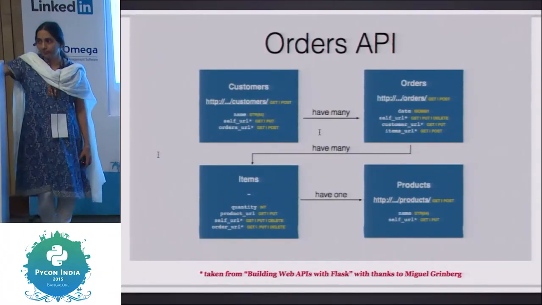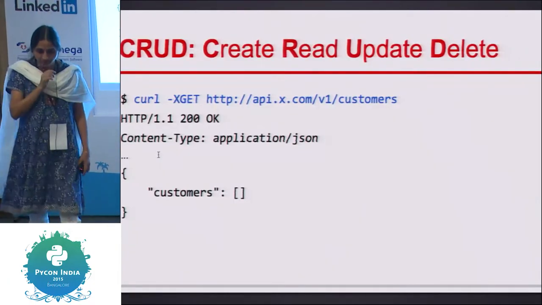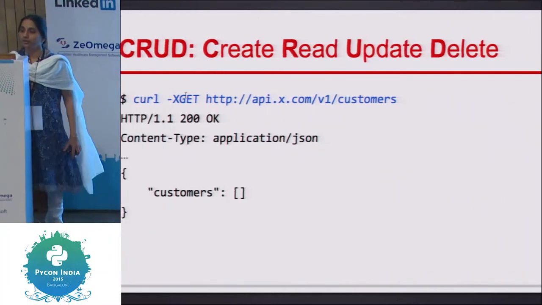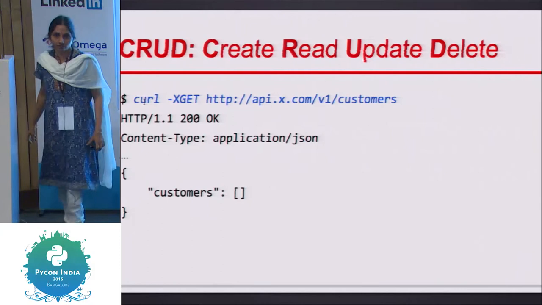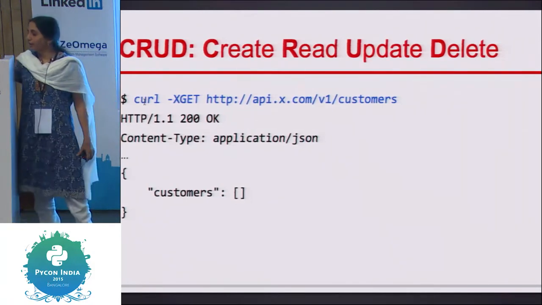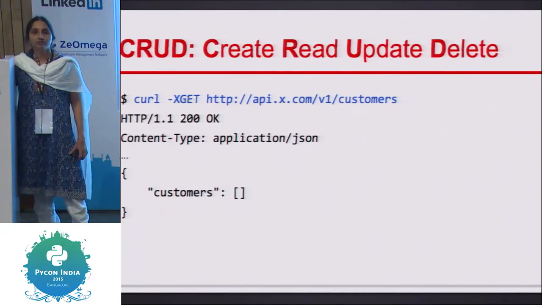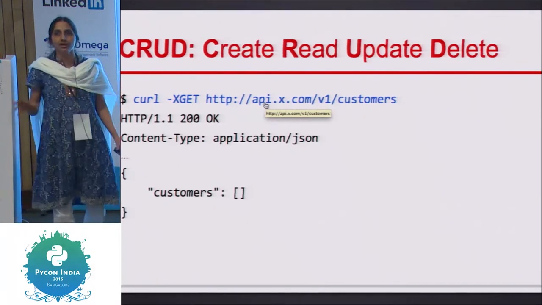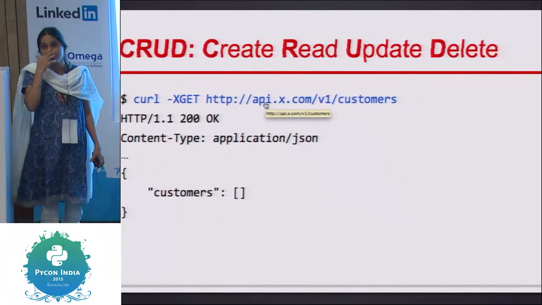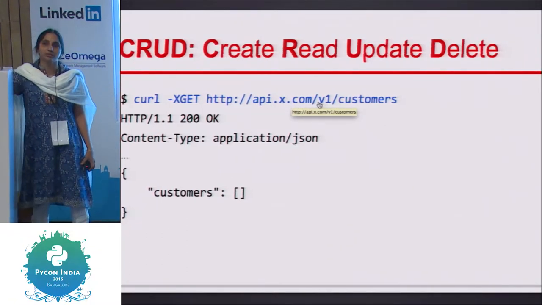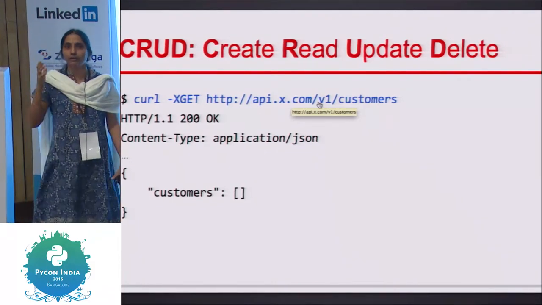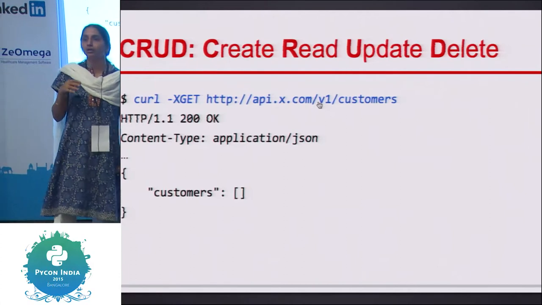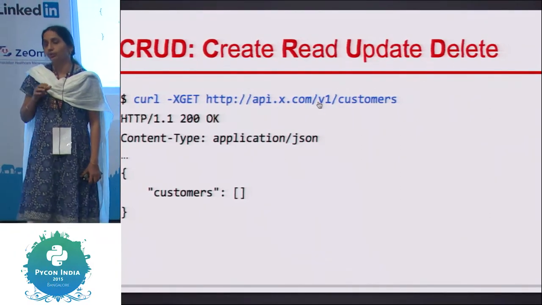So we'll see an example of the orders API. In the starting, my database is empty, and I don't have any customers. I'm assuming most of you might have used curl. Curl is an HTTP client which you can use on Unix. It takes an argument, the HTTP method, with the -X option. And I'm assuming that my API server is sitting here. api.x.com is my API server, right? And /v1 after that is to maintain backward compatibility. The version has come into the picture. Now if I want to change the API later, then I'll put v2 there so that the users that rely on me wouldn't have their websites down because my API has changed.